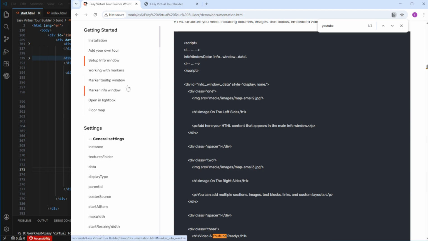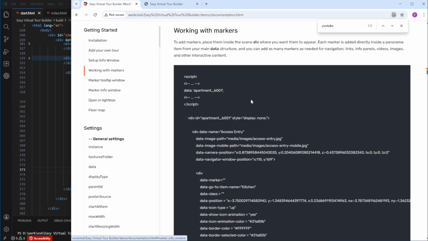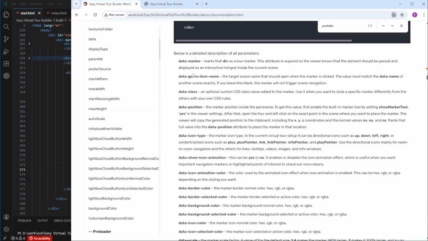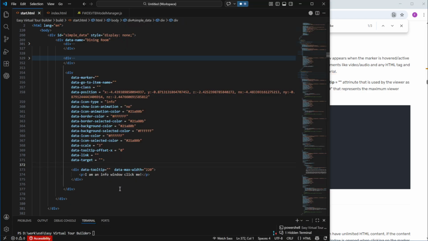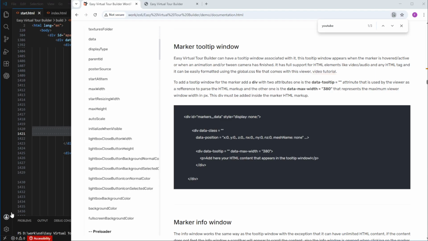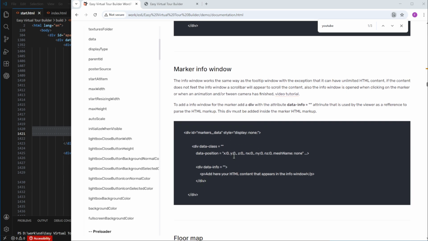I'll show you this as well. Let's go to the markers. Marker tooltip window, yeah, this is the one. So just copy this part. Data tooltip, data max width. Something is wrong here, let's see. Yeah, so actually this is good, this is the tooltip window, it's okay. So this is the one for the info window.